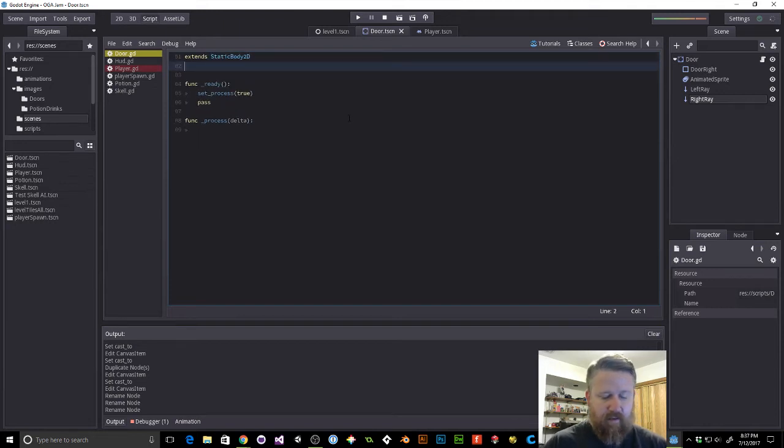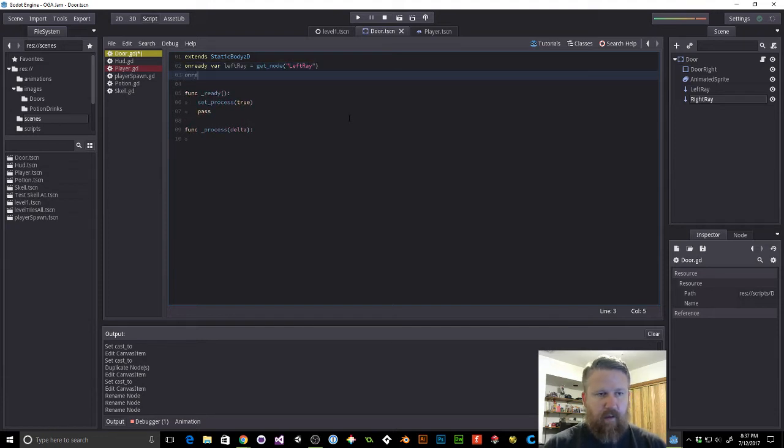We are going to get references to those rays. So on ready var left ray equals get node left ray. On ready var right ray equals get node right ray.